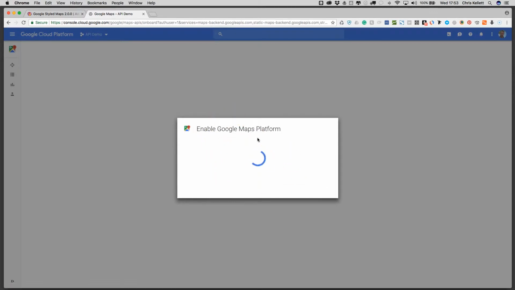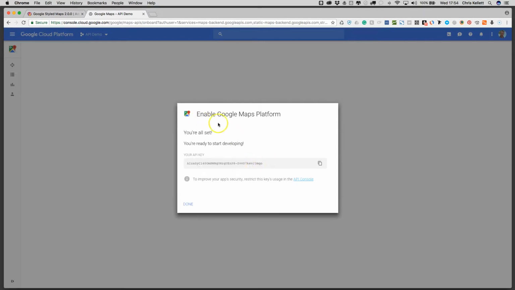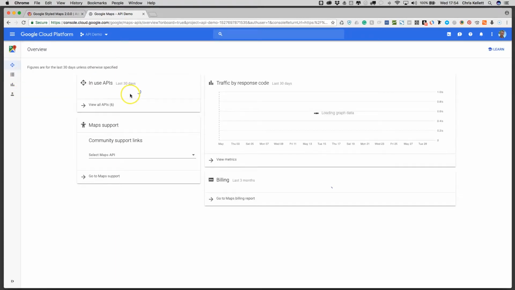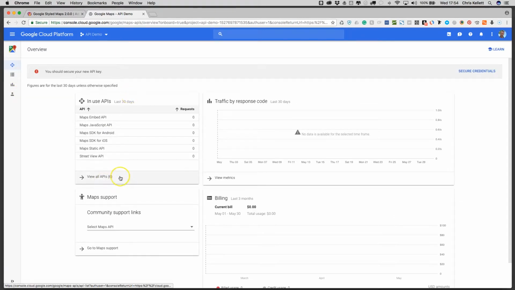So I was basically in the billing. I just needed to put my address and my credit card details and so on, just in case there are charges in the future. That's why I was saying be very clear on how you want to set up the Google APIs. So now I've got my API key here, so I'll just copy that and hit done. And now we're ready to go and add the API key to my site.